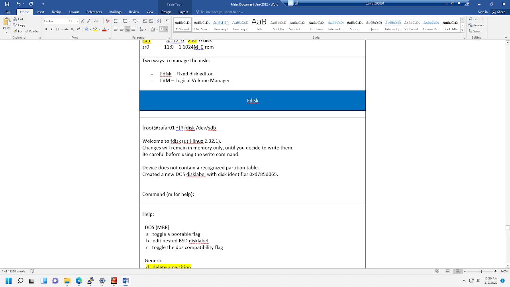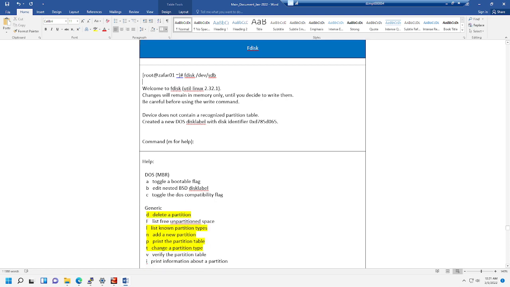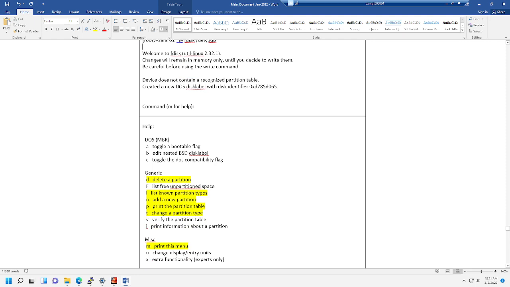All right, so this is fdisk that we learned. It's a pretty basic building block of disk management in the Linux environment. I think fdisk is available in Windows also. 20 years ago I used to work on it, and you could still use it, but you don't really have to. But it's a really good thing that you know how fdisk works.